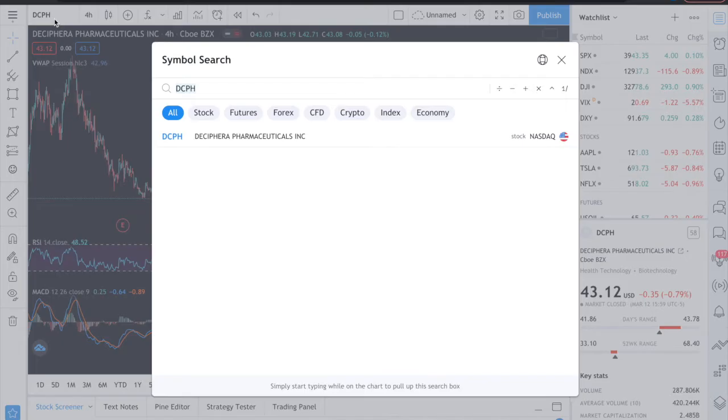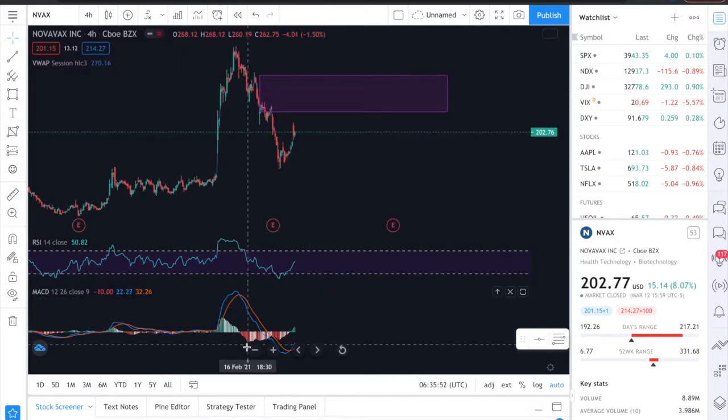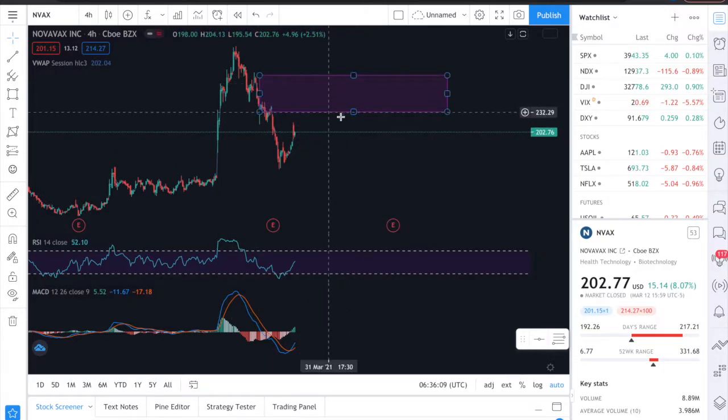And the last stock, this isn't really a stock that I have, but someone requested this. Essentially, they purchased this on the dip, and it has gone up. I think that there's still going to be continuation on the upside. There could be a little bit of reversal, and the stock might play sideways a bit before it does take off, but I do feel like it'll hit this box. I'm being very conservative, and I drew a big box and not really a smaller target. But I would probably start scaling out. If you do own the stock, probably at $233 to $290 is when I would start taking profits off the table, and just make sure you set your stop losses.